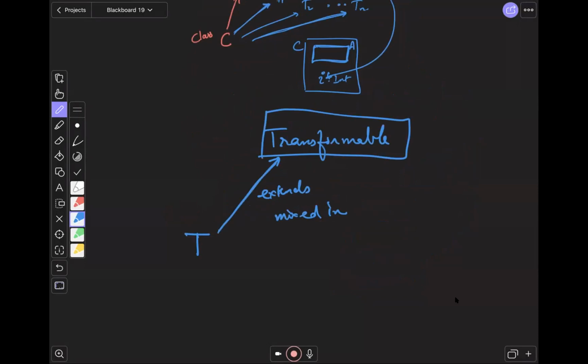This is what the <: constraint means: I will only allow those parameters T to be plugged in where T is somehow deriving, either through a mix-in or through inheritance, from the trait Transformable.